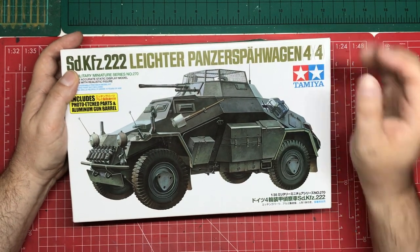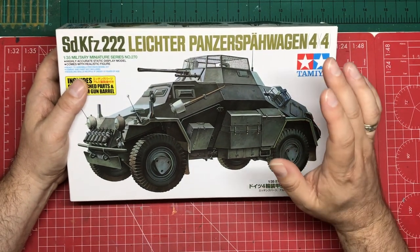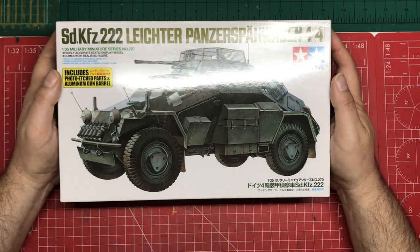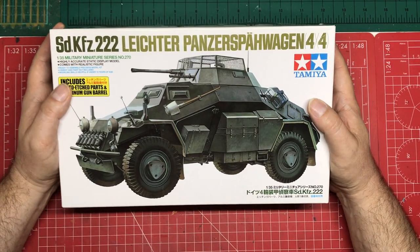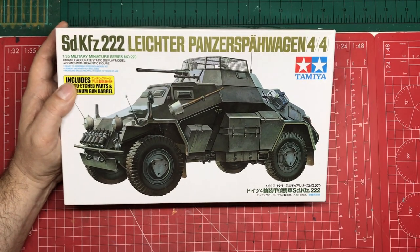What are my first impressions? I think it's a real shame that Tamiya continue to package these like they package their new tools, because you don't really know what's new and what's not. So I always urge people, when you're buying a Tamiya kit, do a little bit of background search first so you know what you're getting.